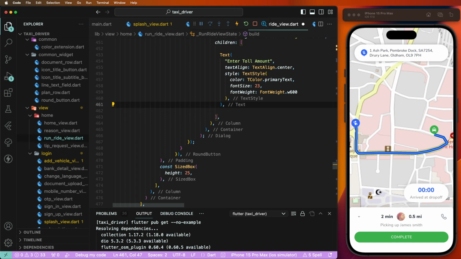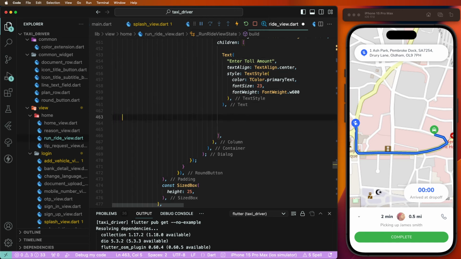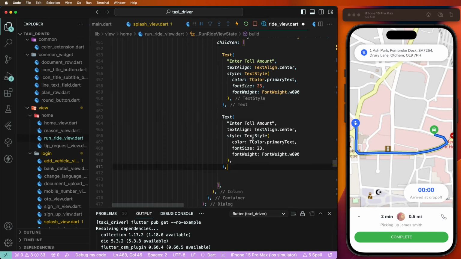Now need to create here another subtitles for the text fields. Copy this here. Need to give this here the 8 and to get here titles and to set here the secondary text.